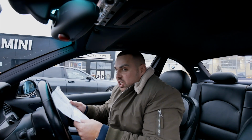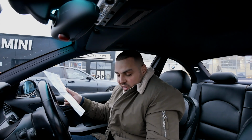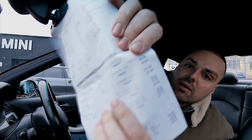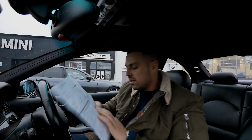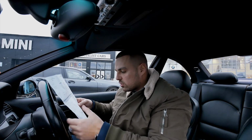The gear knob, I mean, it's not cheap, but it's something that's worth considering, especially for any E46 M3 owner. You could buy one of them, next day delivery from BMW main dealer for £127. Look, just there, 127 quid. If it ever focuses, it probably won't because my head's in the way. But yeah, it's there, it's in black and white, it's on paper, £127.50. I think that's worth doing.